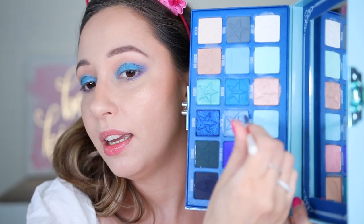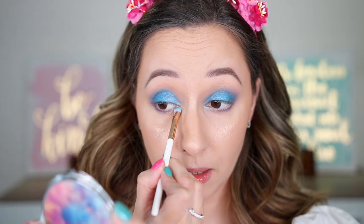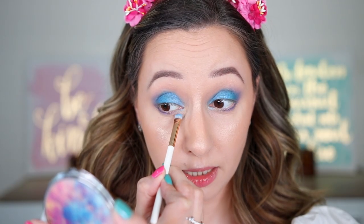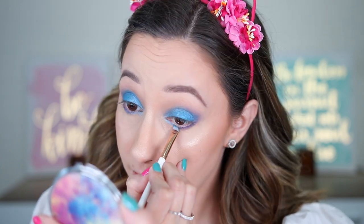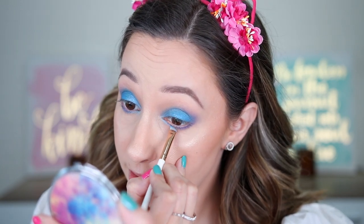I'm taking again the eyeshadow Eye Stray and I'm going to apply this in the inner part of the lower eye. And also I'm blending towards the darker blue eyeshadow. Ooh, it is coming together! And I'm doing the same on this eye.